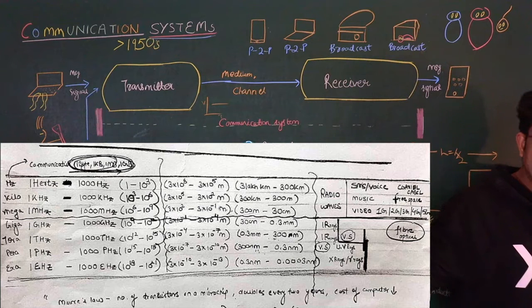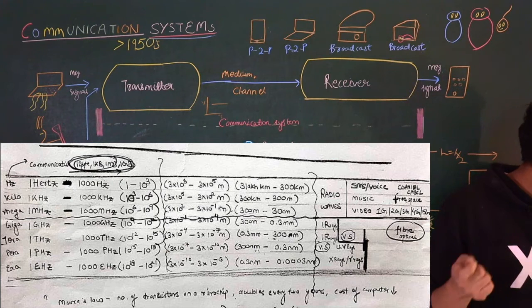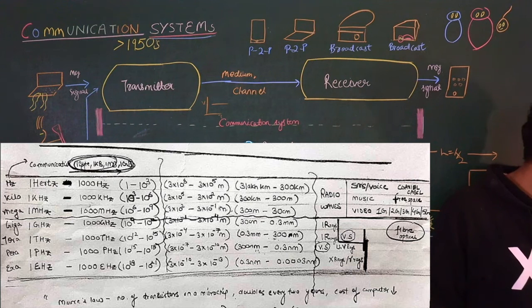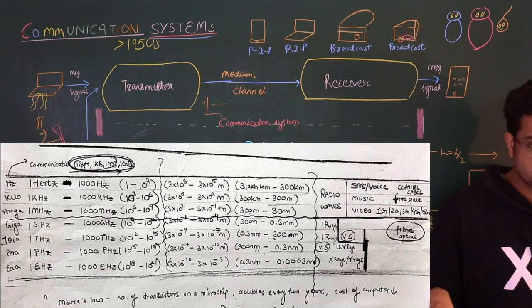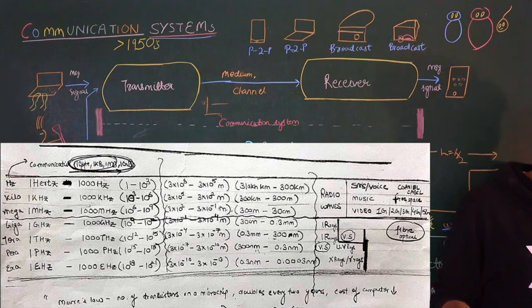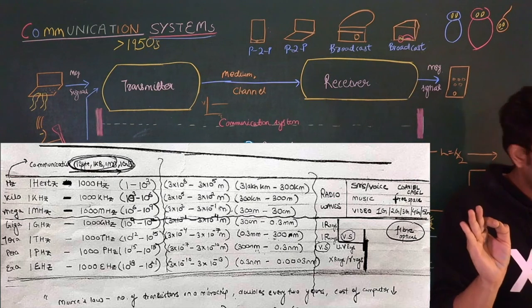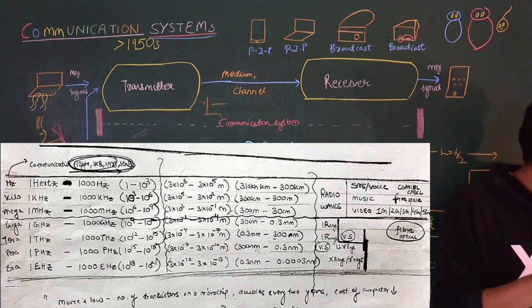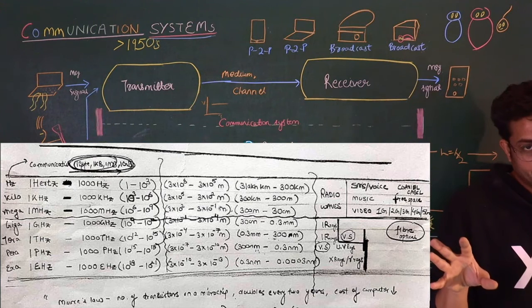So compare that with these hertz. You see, first is 1 hertz, then 1 kilohertz, 1 megahertz, 1 gigahertz, 1 terahertz, 1 petahertz and 1 exahertz, right? This is how I have divided it, so you can visualize it likewise. If you go from 1 byte to 1 gigabyte, or 1 hertz to 1 gigahertz, which is basically 1000 megahertz, you will find radio waves in there.